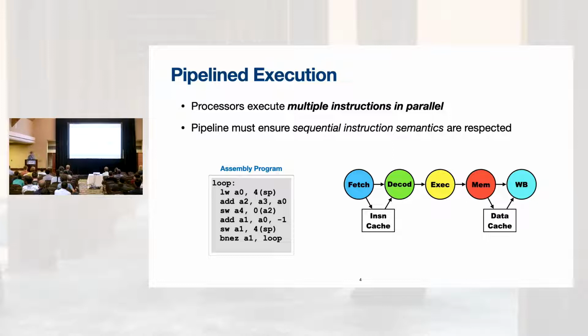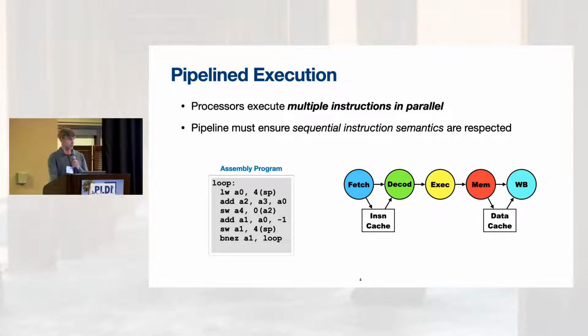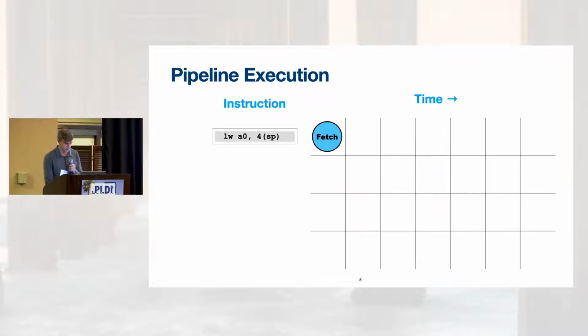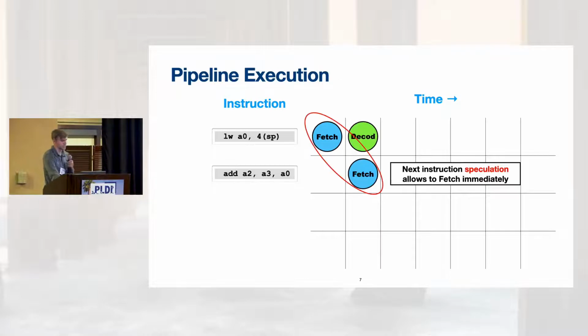So to give an example of execution here, for those of you who are less familiar with these pipelines and what happens, let's just pretend we're running this program. First thing we'll do is fetch an instruction, say the load in that example. In the next clock cycle, we'll start decoding it, saying, oh, okay, it's a load, I'm going to read its operands, etc. But in parallel, I'll fetch the next thing to execute, which is this add. But already we're encountering an optimization here. This is speculation.